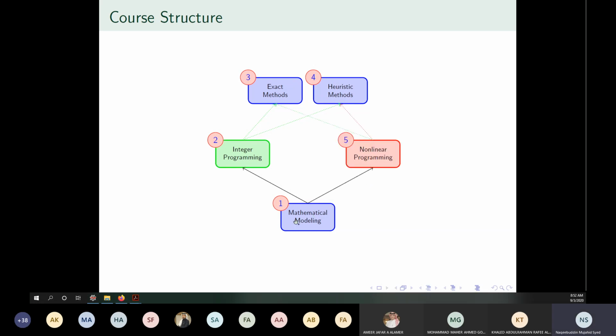And then we will see another class of mathematical modeling, which is nonlinear programming. For that, we will see exact methods in our course. If we have time, very rarely we have time, but if we have time, we will also see heuristic methods to solve the nonlinear programs. And that is how the topics of the course are designed. All the things are connected. And once you finish this course with your 303 and 321, you have a very good understanding of deterministic OR problems. Okay, we'll stop here.